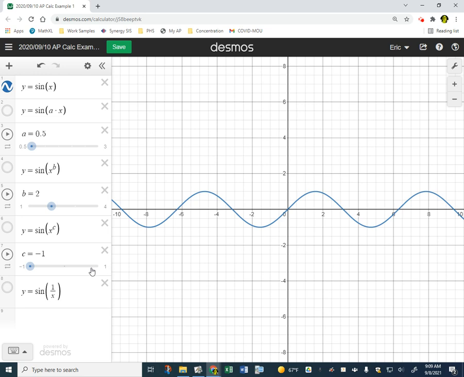But where I really wanted to go with this was, what if I have sine of 1 over x? Okay, what's that going to do? Think about that one. This is what we were climbing towards, trying to visualize what's going to happen with the reciprocal of x, 1 over x. Now, what happens as x gets really big this time? If x were 10, 1 over x, the angle the sine function sees would only be 1/10, right? If x were 100, it would be 1/100th. If x were 1,000, it would be 1/1,000th.